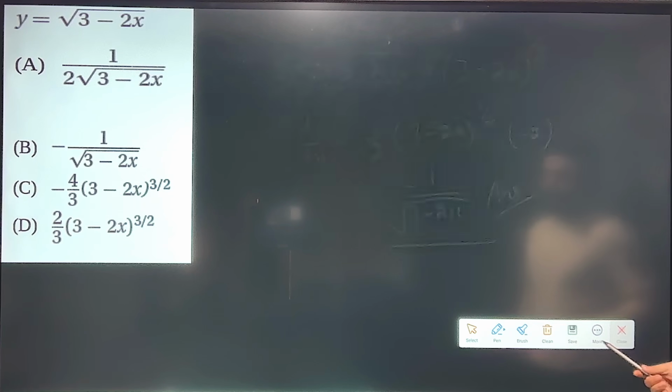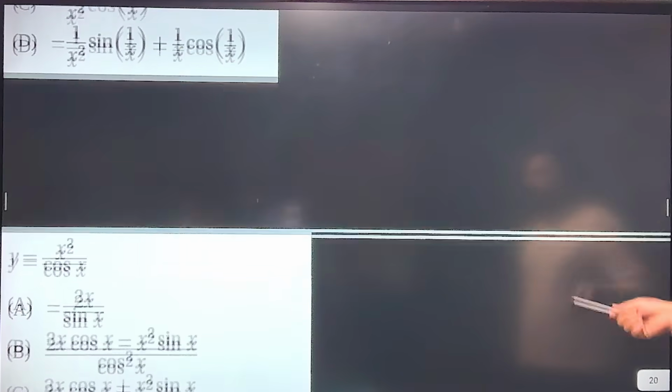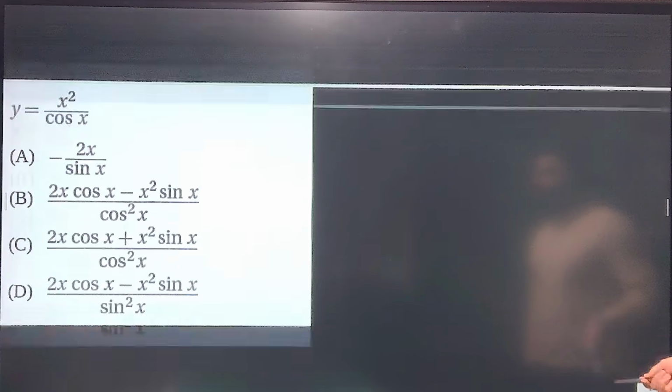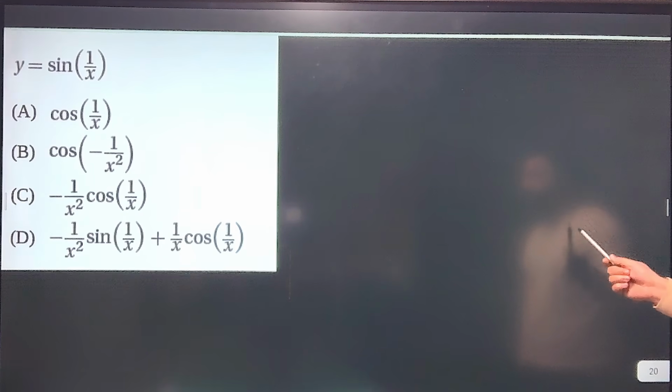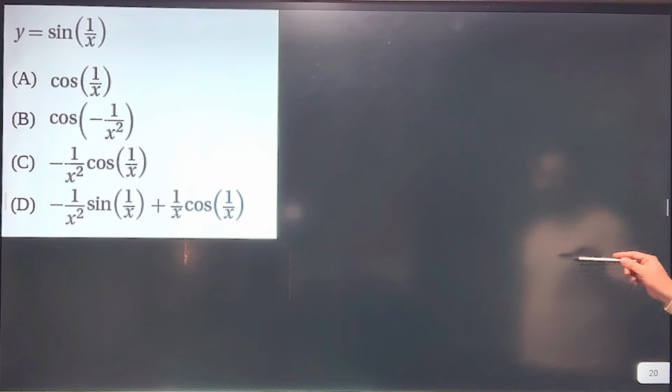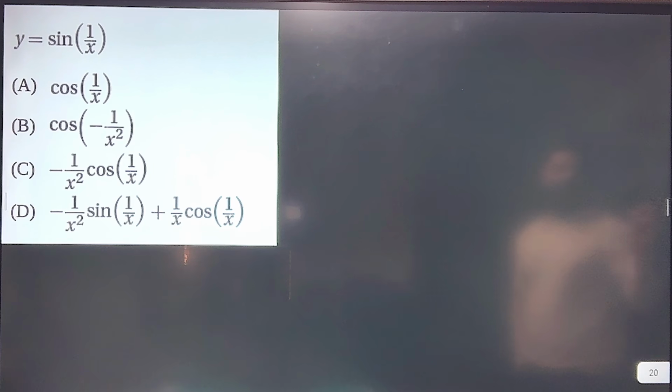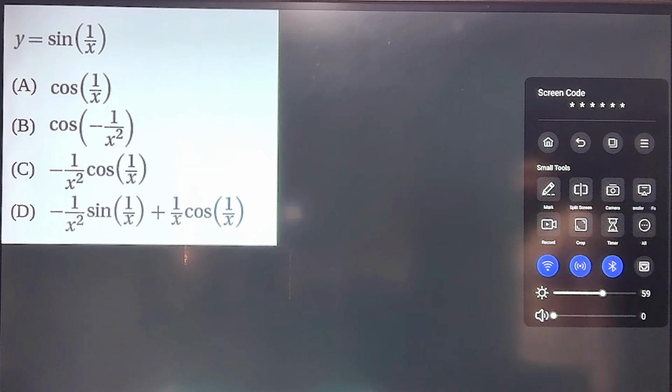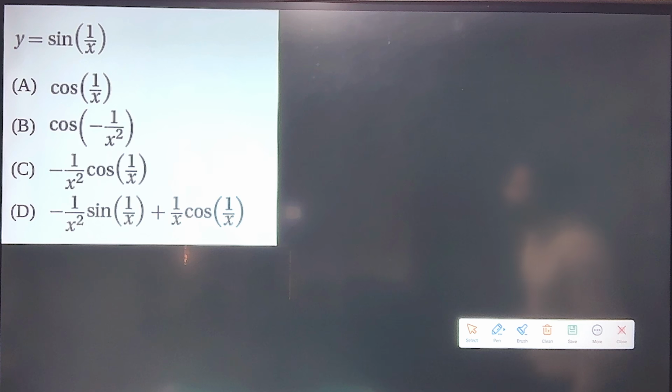Alright, tell me the next question. So I think in this class only 2 questions are left, and then I'll also write some questions apart from them. Okay, so the next question is y is equal to sine of 1 by x, with 1 by x inside the sine. So how to do its derivative?